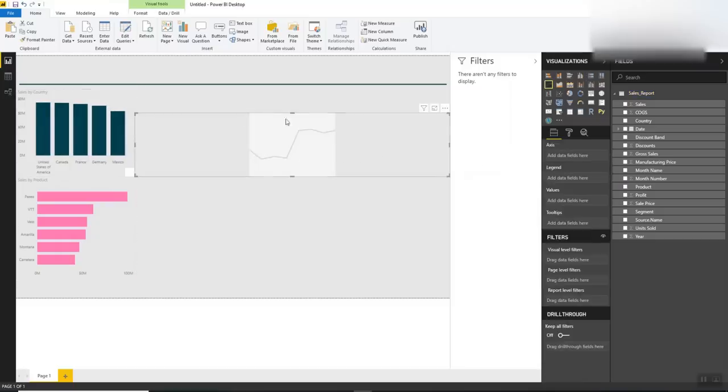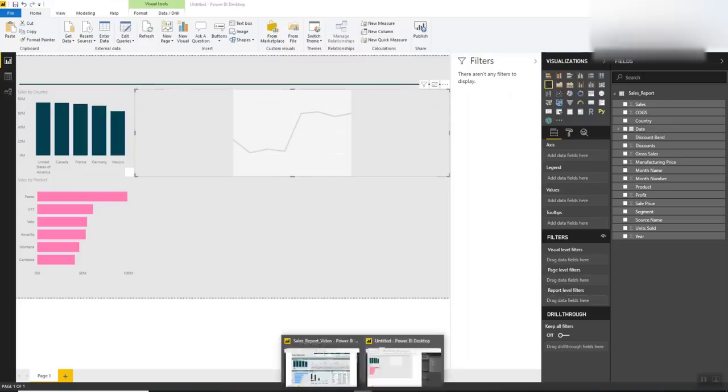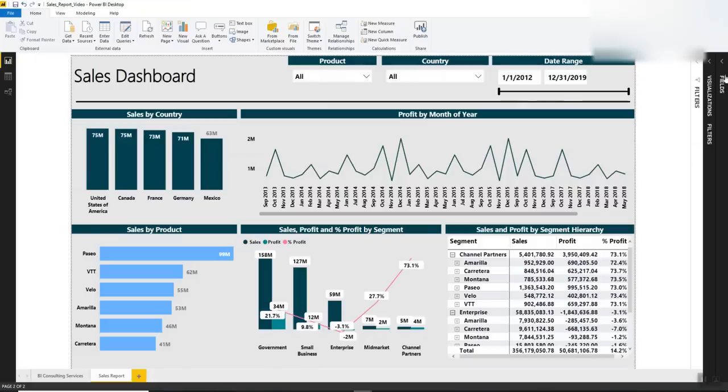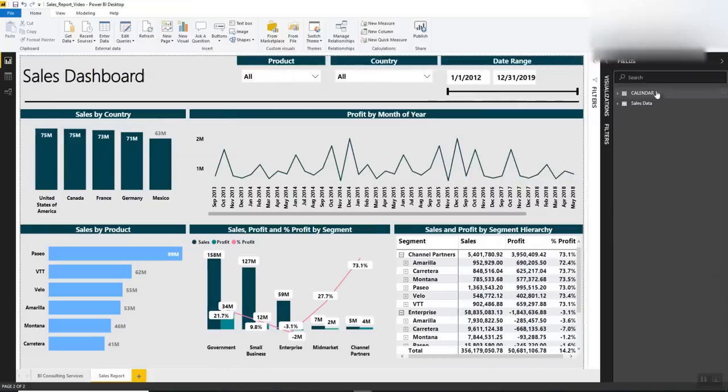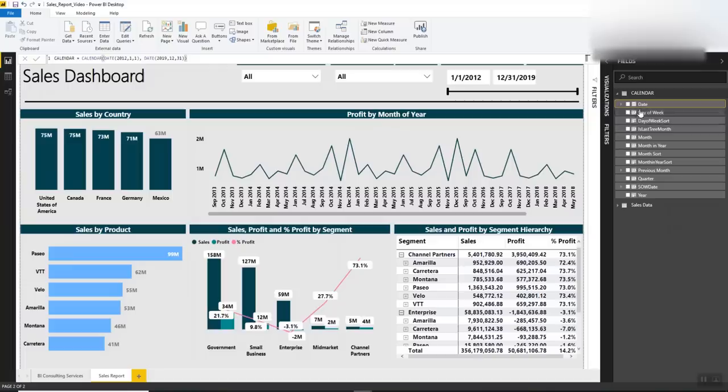Next, let's get a line chart on here. This would be a good segue to look at a calendar. So in the example that I created here, one thing you will notice is that there's a calendar. I basically follow some of the same exact processes for every single calendar I do.